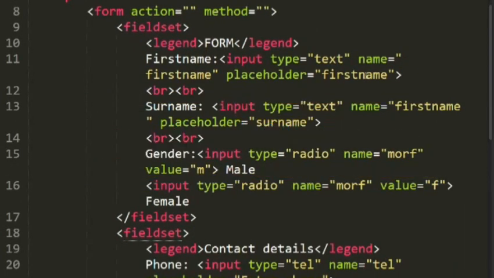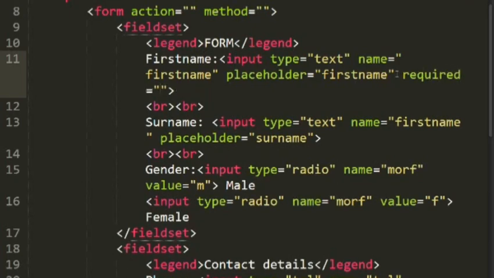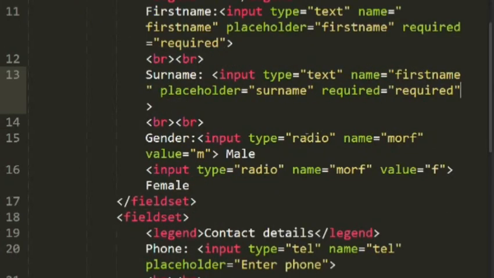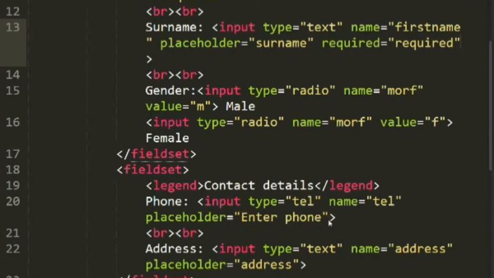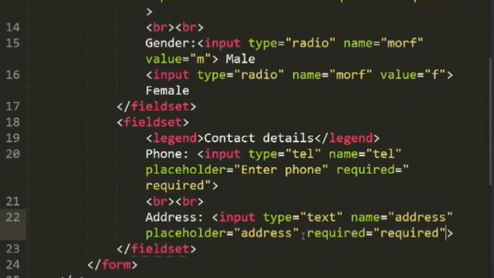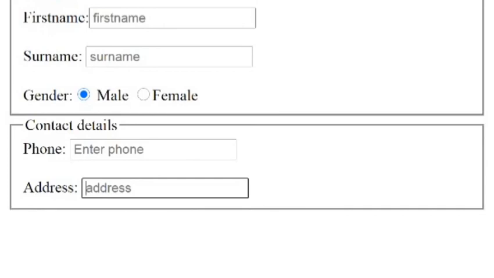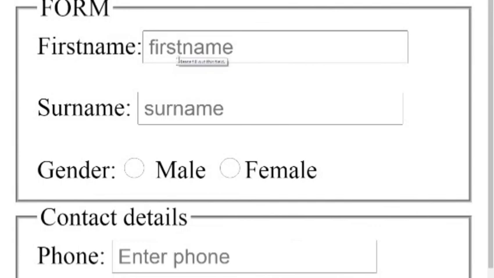So we have the required attribute. The required attribute makes the text or form compulsory for filling. Now there's some form in HTML that you cannot move without inputting. So for first name, you add the required property there, which has the value of required. So I'm going to copy and paste that in the other text box. So this makes that part of the form compulsory for filling. You see some web developers use an asterisk after putting it, so that it is compulsory. So you can see, that reads, please fill out this field. So that makes the text compulsory for filling. In your desktop you see that clearly.